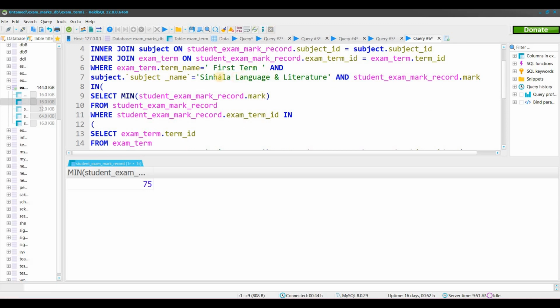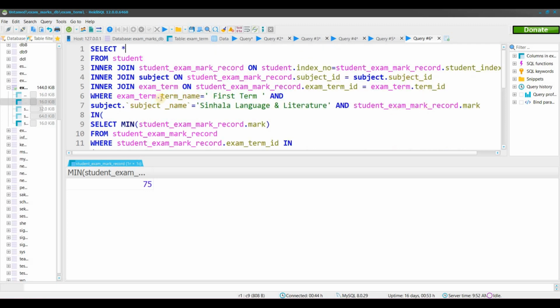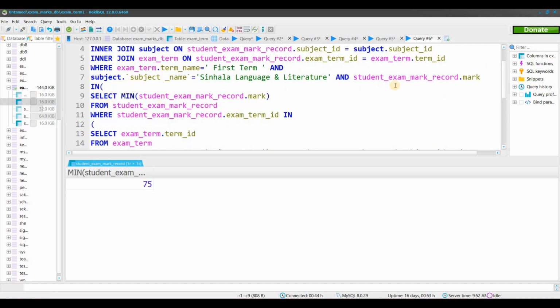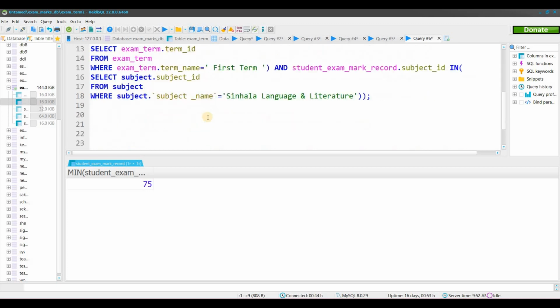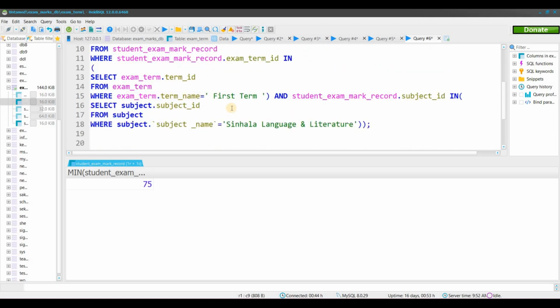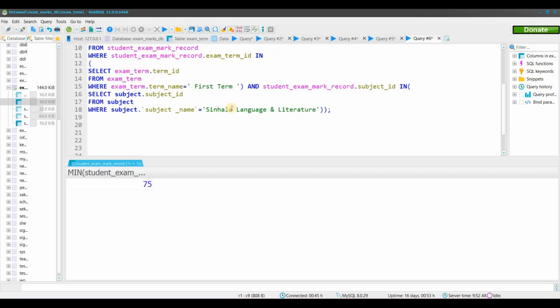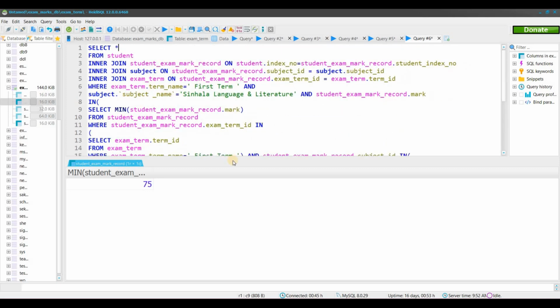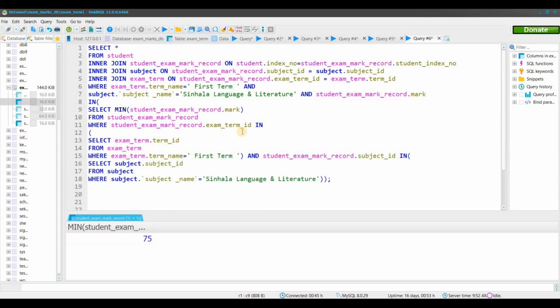So here I have applied those conditions, and I have selected the mark column, and it should equal to the minimum value which will be obtained from this subquery. So you can see here's the query for this second question.